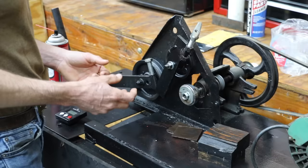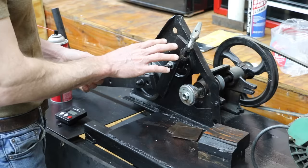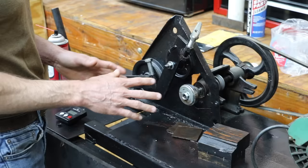The way this device works is I'll apply a little bit of diesel to the wheel race. This will spin about 800 RPMs. I'll insert a bearing in the bearing holder, and then I will apply the load on top of this wheel race without touching the device during the entire testing process for 30 seconds. After the test is over, we'll look at the bearing to see how much damage has been done.